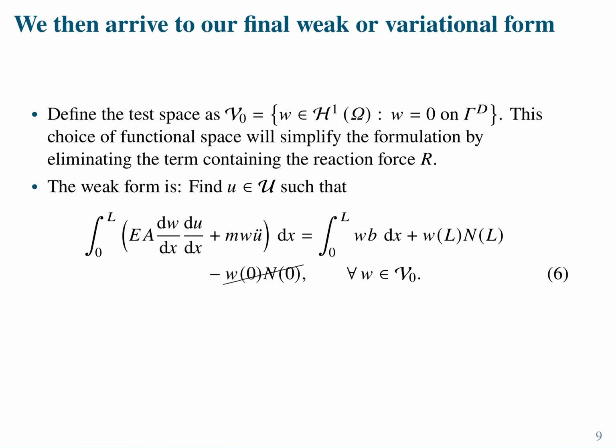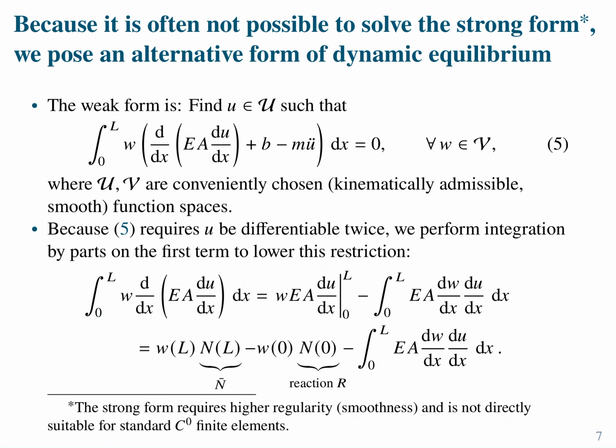So finally, my weak or variational form of dynamic equilibrium. Remember that when we set up the weighted residual, we are weighting W with the differential equation, integrating over the domain of interest, and setting that equal to 0 for all these functions. Essentially, we are going to obtain the dynamic equilibrium on average. That is the whole objective. We are no longer requiring that the function we obtain satisfies our dynamic equilibrium equation point-wise along the bar, but now we're going to be happy if it does so on average. That is the whole idea.